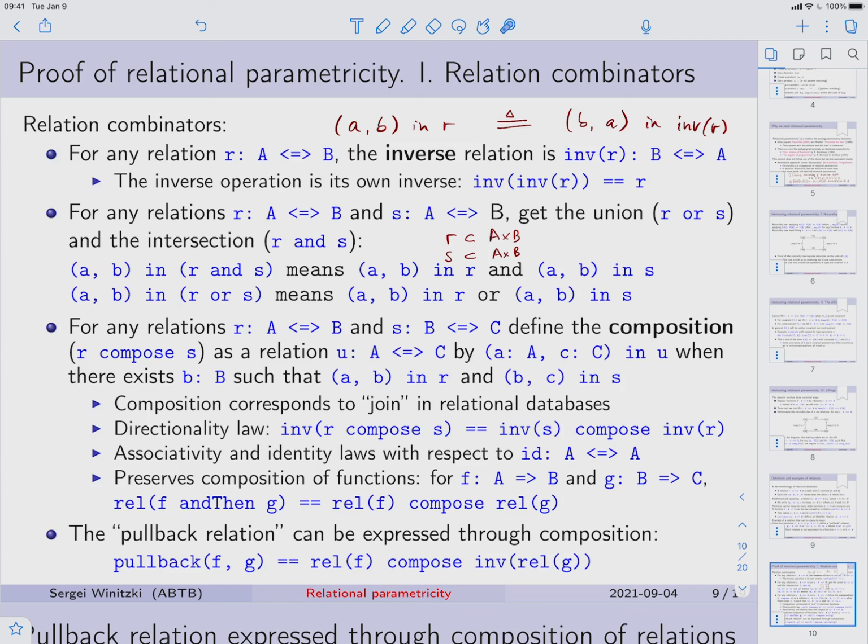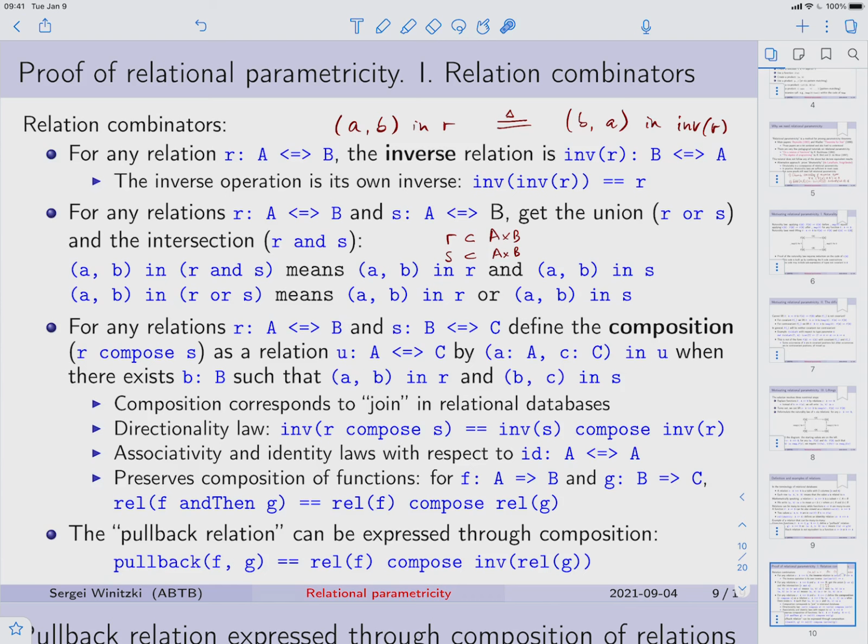It satisfies a law, which is that if you want to compose R with S, you can also compose S with R if you invert these orders, and you invert them with inv. So this law is kind of clear and obvious because we just invert these, and the definition maps to the other definition. So this law explains that composition is really not directional. So it's not R and then S, or S and then R. It's really not directional. Relations are not directional.